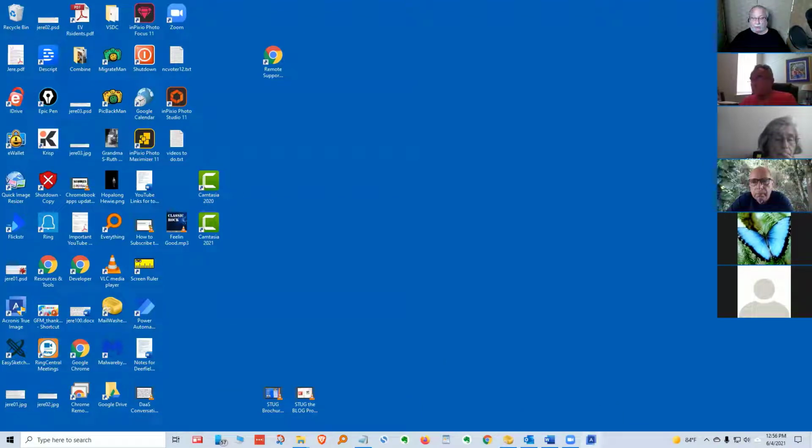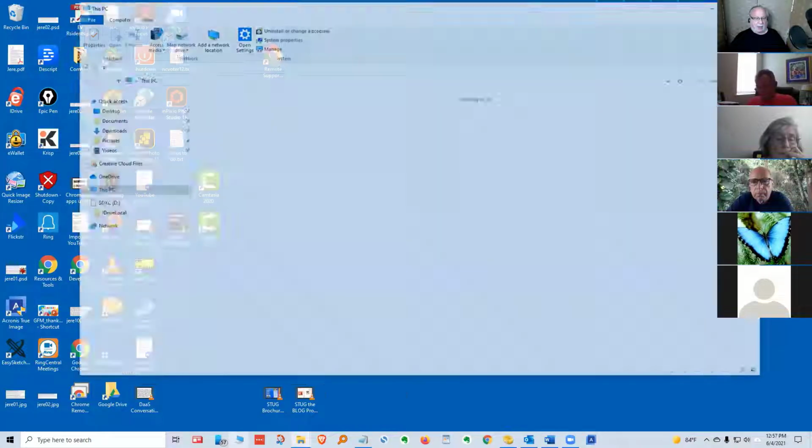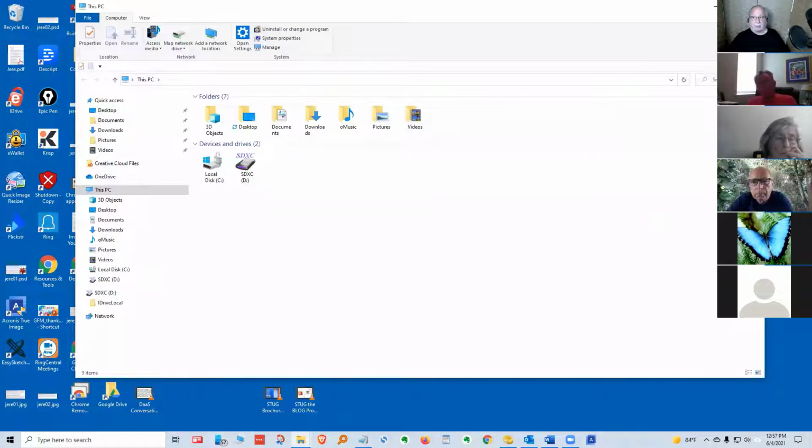Now, why would I want something in the taskbar and not just have it as a link on my desktop? Well, on my desktop, anything that's on here, I've got to click twice to open it. If it's down here, I only have to click it once. So if I click this This PC, if I click it one time, it opens it.